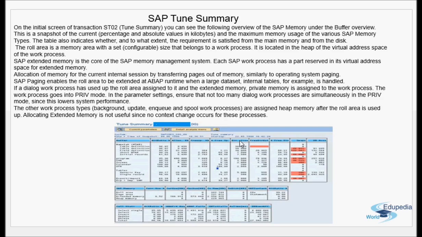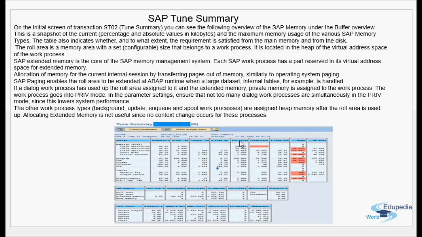Then the next one we went to ST06. This is very important because this is the operating system monitor transaction. The CPU, the memory, and the swap area of the operating system can be checked here. Like the top CPU processes or the CPU utilization, then the memory utilization of the operating system I'm talking about, and the disk, the IO, and all other parameter changes. We can even compare them within the last 30 days or server-wise. All sorts of things can be done here.